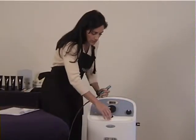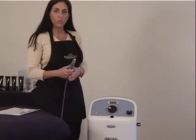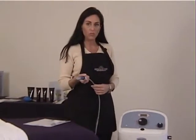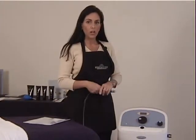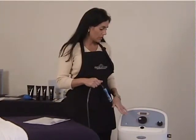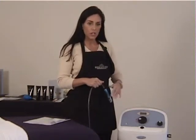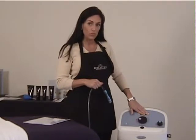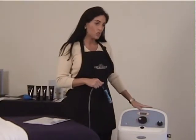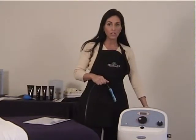So now that the machine has been tested, and you usually want to do this every single day when you first get into the place before you start your treatments. If for some reason you walk in, you turn on the machine, and you notice that when you turn up the intensity and you kink the cord, it does not go to 26.4 or 27.4, the first thing that you need to check is your vacuum bag in the back. If for some reason the bag was not in there properly, okay?